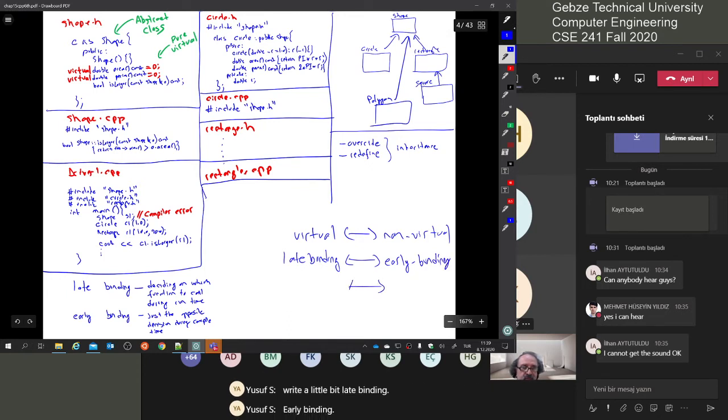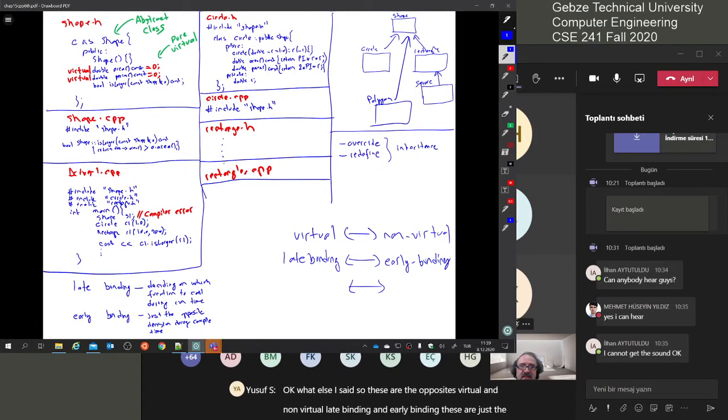Okay, what else? So these are the opposites: virtual and non-virtual, late binding and early binding.